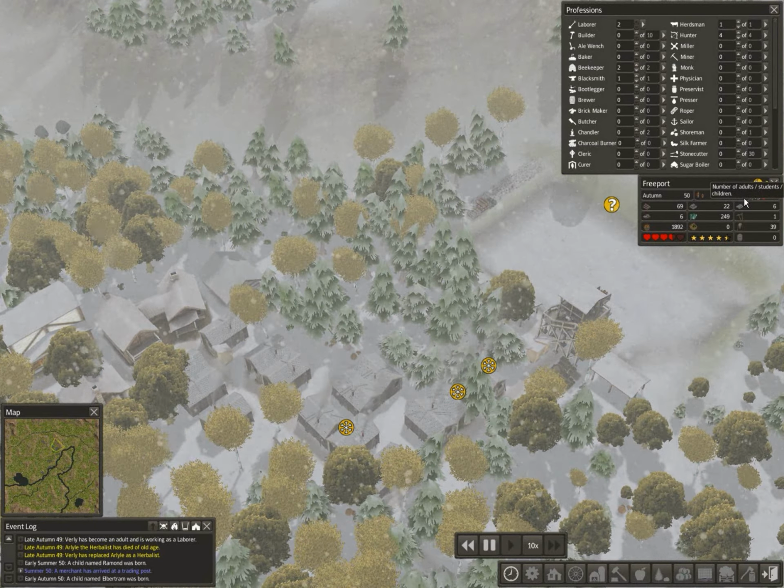I also went ahead and built a school, and we have two students so far. When they graduate, they will be much more productive at whatever job they get assigned. Really? Ow. Yeah, we lost a forester. Not important.